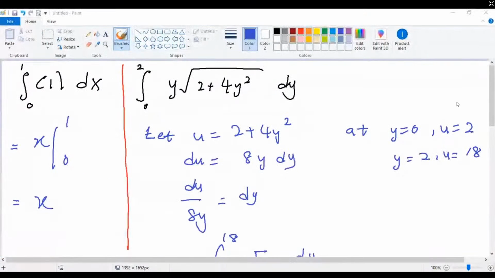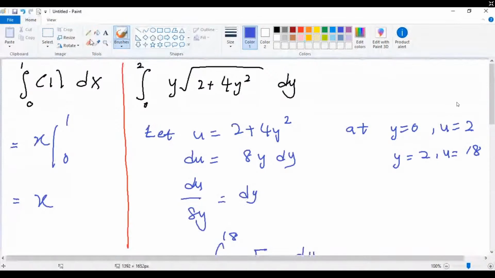Okay, this is from the previous one. You can apply the product of integrals: you integrate with respect to x, then multiply, you integrate with respect to y, because you can split your x function and your y function. So for the x, you integrate 1, you should get x, substitute the values 0 to 1, so there should be 1, not just x. And for the y, the answer here should be 1.